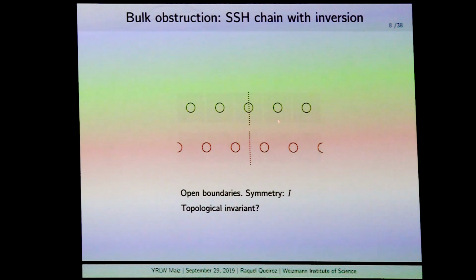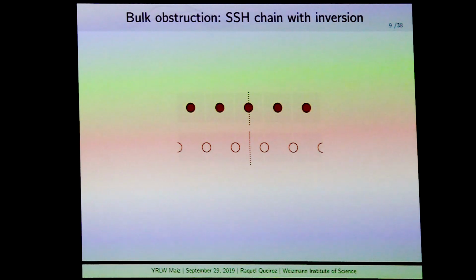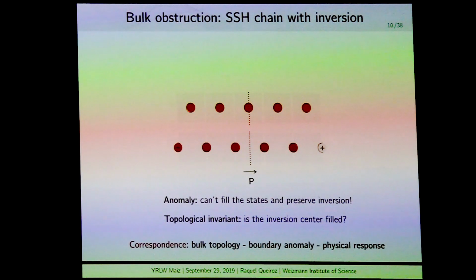In the topologically trivial case, with open boundaries, we don't have translation symmetry anymore, but we have inversion symmetry. And if I were to put my electrons in the lattice, I could do that without any symmetry obstruction. That could be diagnosed simply by seeing whether the inversion center is filled or not. In the topological case, I would need to choose to put my 5 electrons either to one side or to the other side, which means that I would always have an excess of negative charge on one side and a depletion of charge on the other, so there would be an overall polarization that corresponds to my initial configuration.